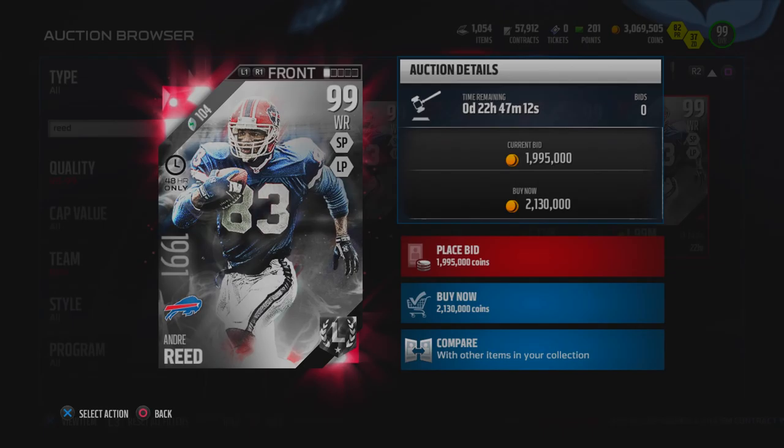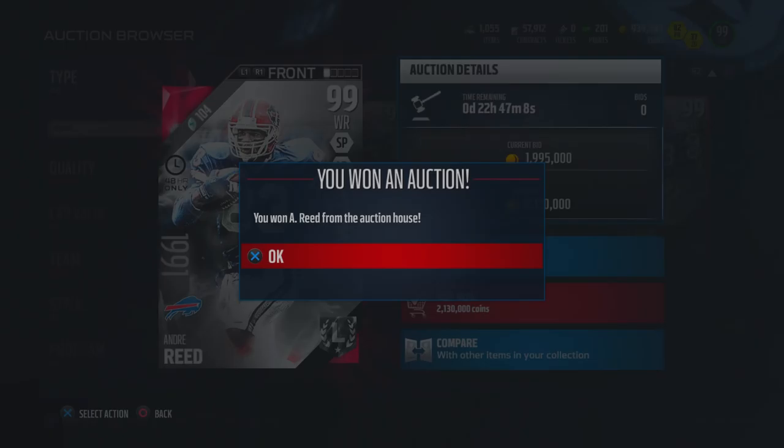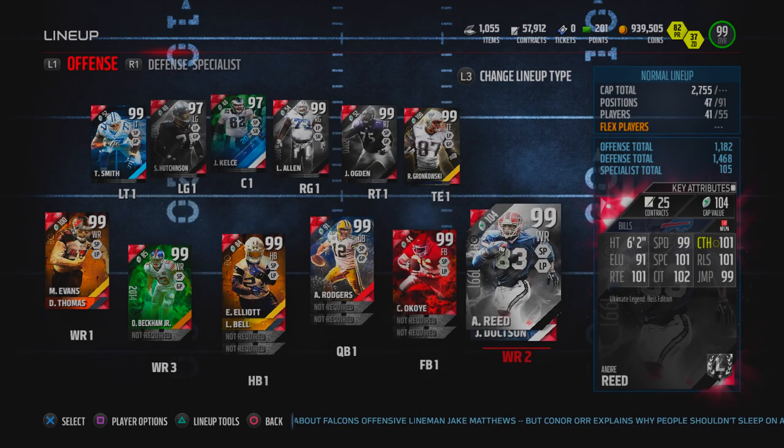Still, the cheapest one is 2.1 million coins with no hesitation. I decided to go ahead and purchase this thing so you guys can get fresh gameplay. Aaron Rodgers now has Andre Reed, Odell Beckham in the slot, and of course, golden ticket, Mike Evans. Let's go ahead and jump into our first game.